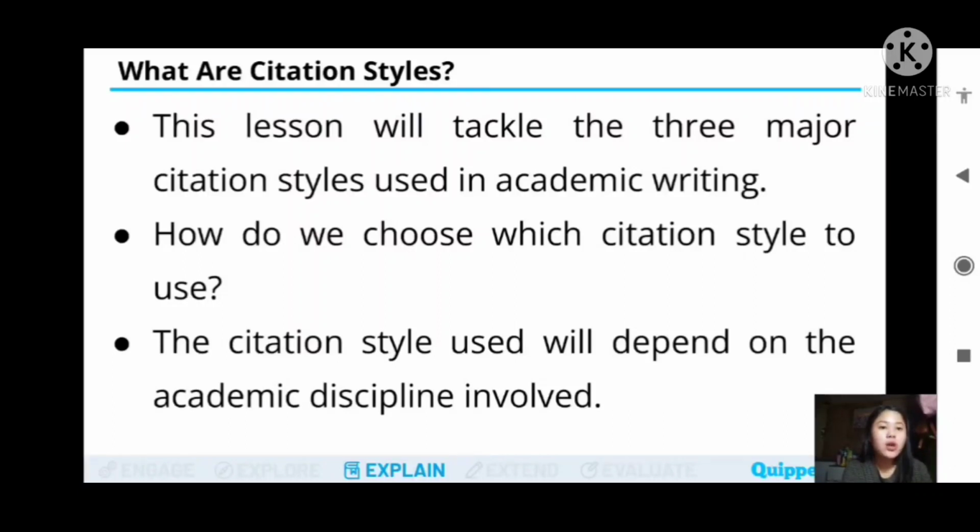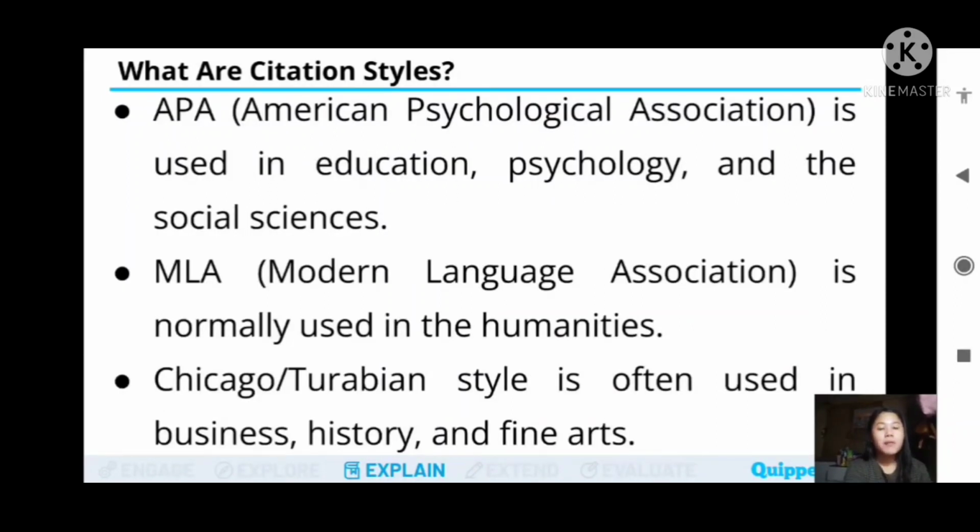How do we choose which citation style to use? The citation style used will depend on the academic discipline involved. APA, which stands for American Psychological Association, is used in education, psychology, and the social sciences. MLA, which stands for Modern Language Association, is normally used in humanities.